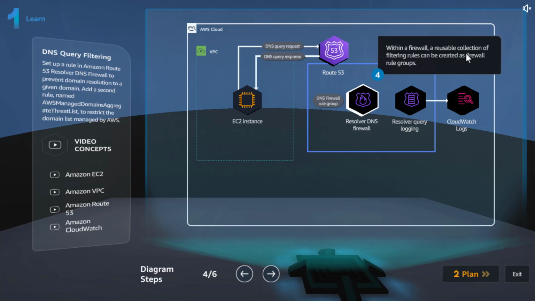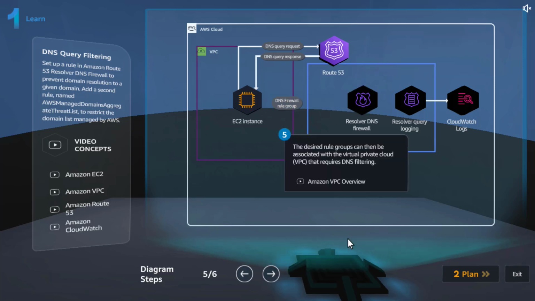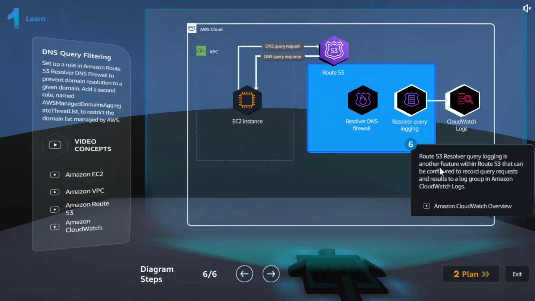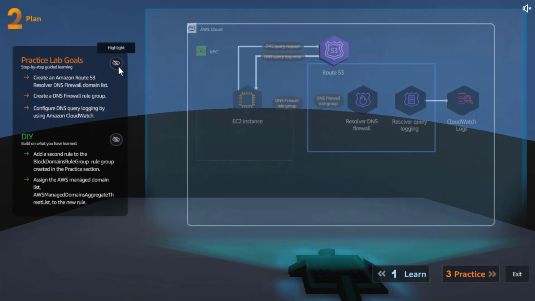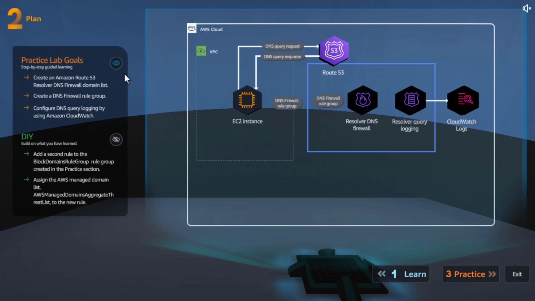Within a firewall, a reusable collection of filtering rules can be created as firewall rule groups. The desired rule groups can then be associated with the VPC that requires DNS filtering. Route 53 Resolver query logging is another feature within Route 53 that can be configured to record query requests and results to a log group in CloudWatch logs. Pretty much that's about it. It revolves around Route 53. So let's go ahead and see what we are going to do.